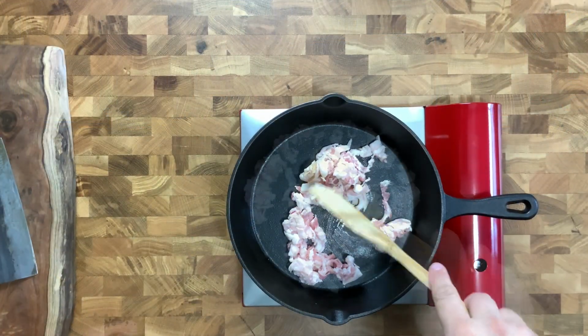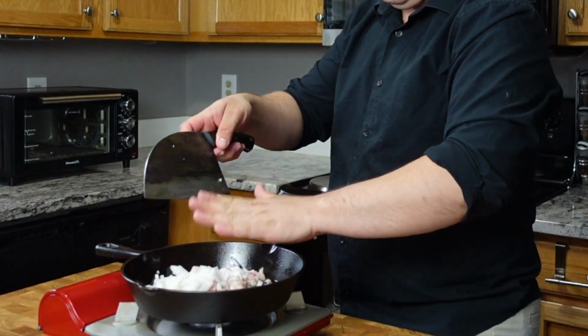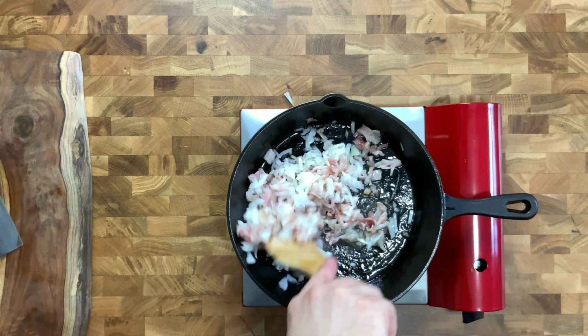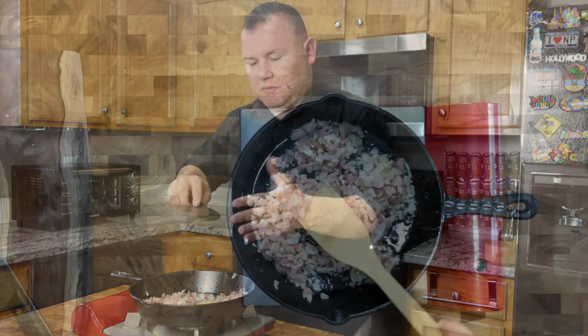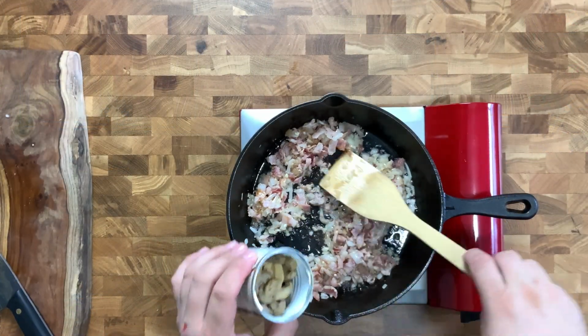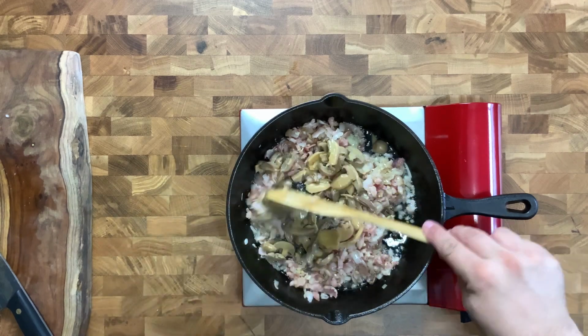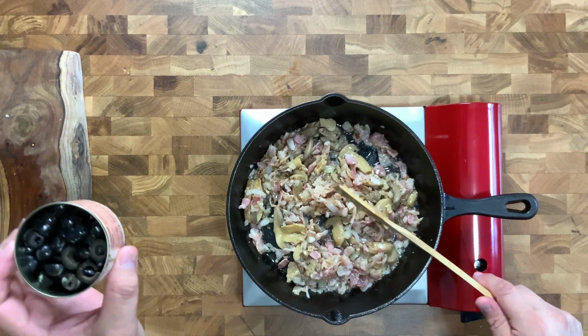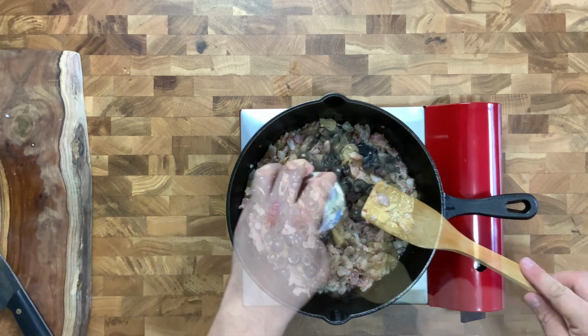For the stuffing, I have 5 strips of bacon, 1/2 cup of onion, 2 garlic cloves. I have a small can of mushroom, 4 pounds. And a tiny can of black olive, 2.25 ounces.